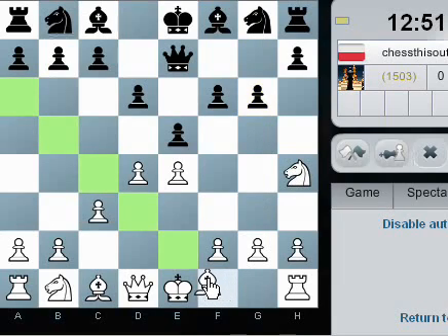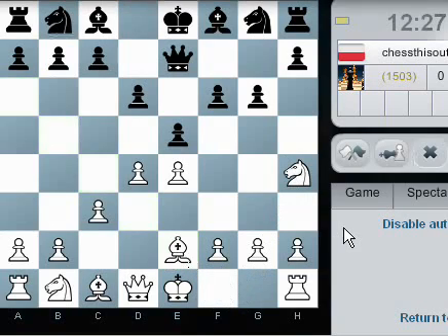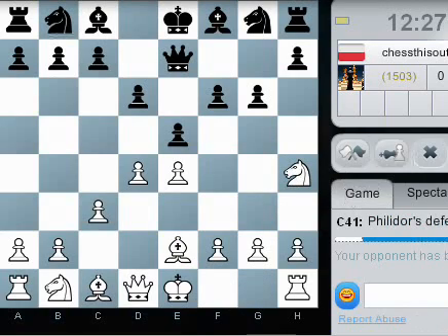What if I... maybe I should move my queen. If I move my queen here, maybe I must leave the escape possibility for my knight. So let's go here. Okay, so he disconnected. But he's now returned. Okay.